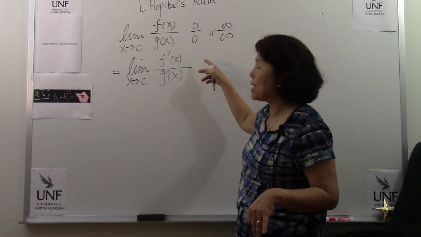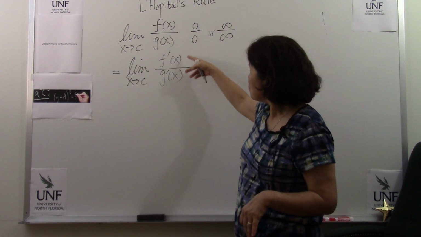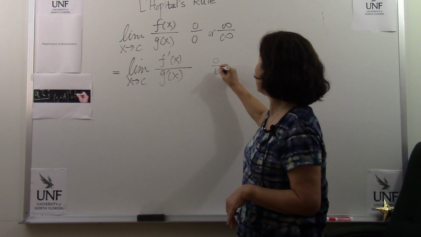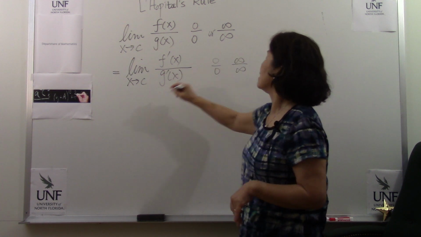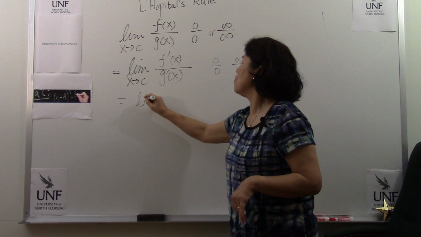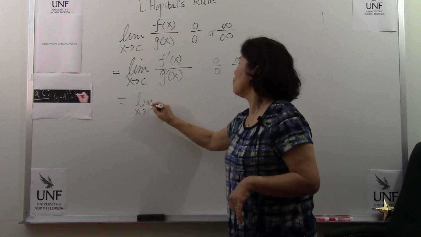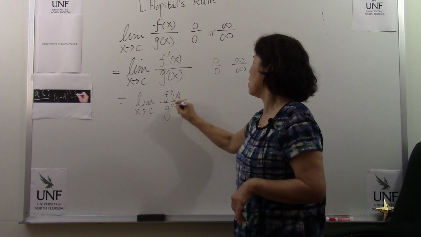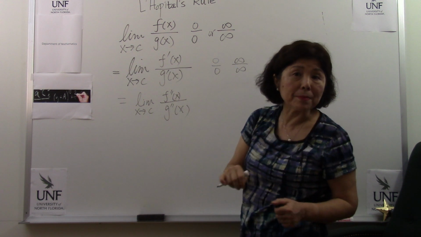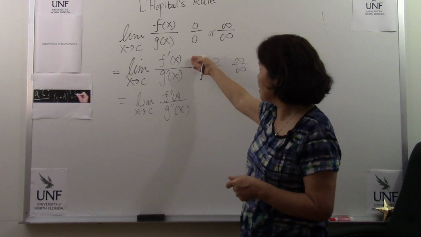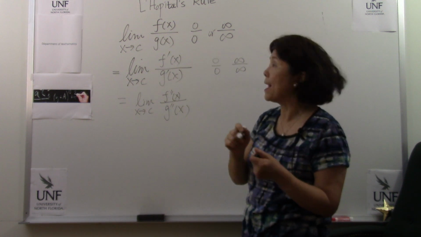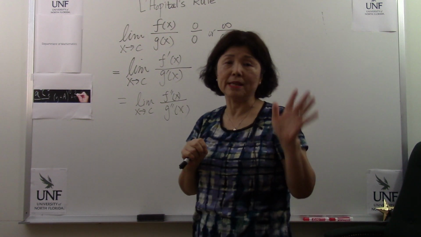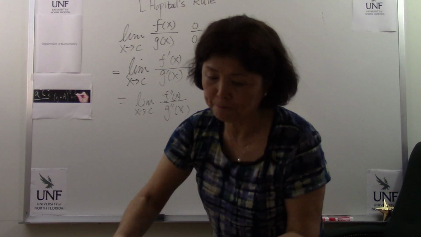Oftentimes we can finish right here. Well, even after you differentiate it, it is again indeterminate form of like this. And then guess what? We can do it one more time. So one of those examples we are going to see is going to be, you are going to apply the L'Hopital's rule 2 times. So as a result, we differentiate it one more time. Okay? Alright, so and many other different indeterminate forms. Yeah, 5 more. So let's study.